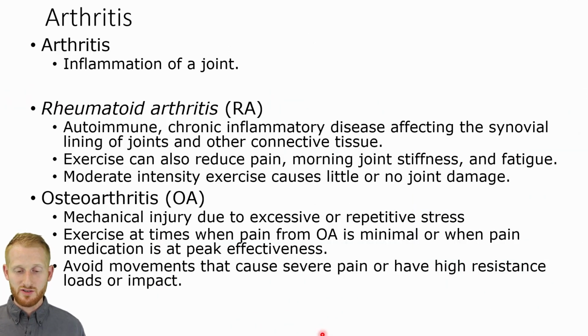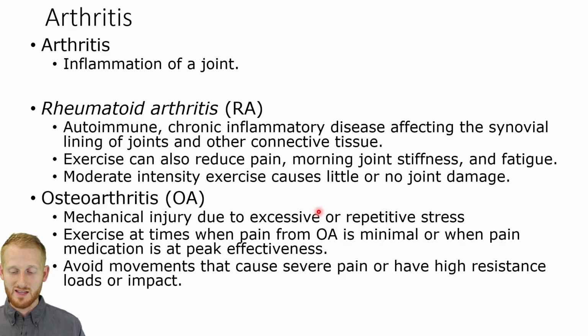Let's talk about arthritis for a moment. So the major forms of arthritis that we're going to be talking about are rheumatoid arthritis, or RA, and osteoarthritis, or OA. So both of these are some sort of inflammation that's going to happen around the joint. It's going to lead to pain and damage to the joint. So rheumatoid arthritis is an autoimmune disorder. It's going to be a chronic inflammation. It's going to be brought on by an abnormality of the way their immune system is interacting with the joints and the joint capsules and the connective tissue of their body.